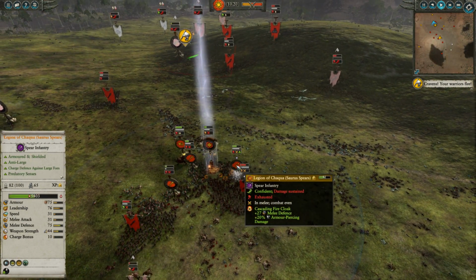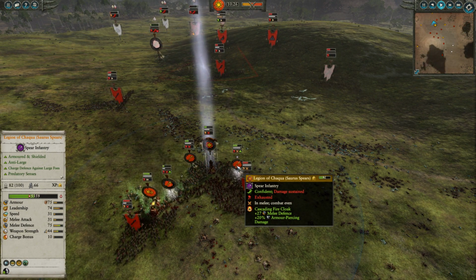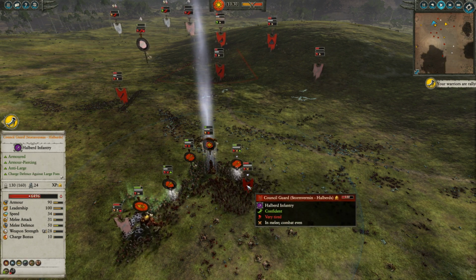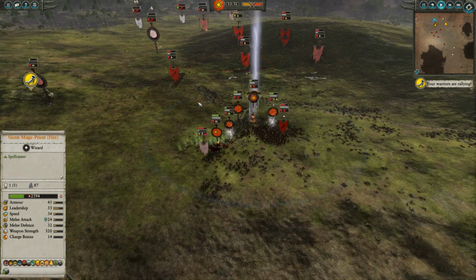We'll see. It looks like instead he's choosing to continue to throw that Cascading Fire Cloak on that Legion of Chakwa. Giving them the additional armor piercing will help a bit. They don't have the best armor piercing, but the melee defense certainly will allow them to just continue to outtrade these guys through sheer attrition. That being said, there's a lot of Skaven units coming back from rout.